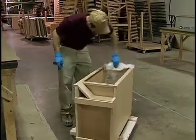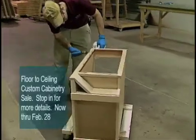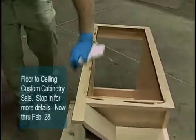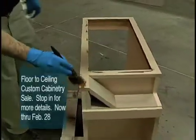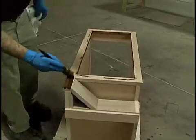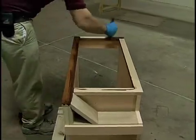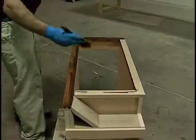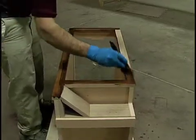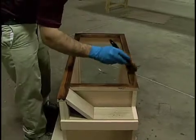Nolan is applying the stain on all the wood parts on this cabinet, and it will be ready for finishing. What kind of stain are you using? This is a custom stain that you and the customer have picked out. It's not a stock color. It's a color that we had to design specifically for this project. And then I noticed that he's brushing it on instead of spraying it.